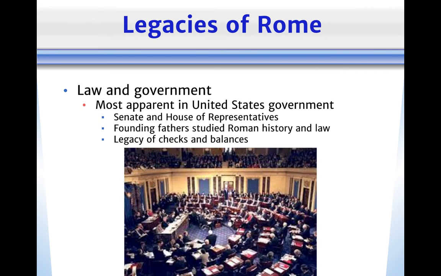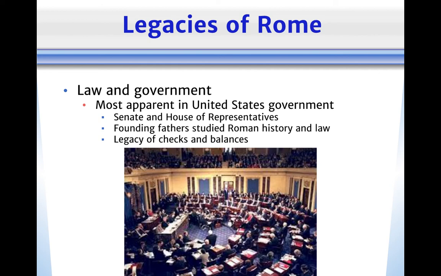And so the United States, ever since the Constitution, has had a representative government that is very much inspired from the Roman Republic. So we have two houses in the legislative branch, the Senate and the House of Representatives. This, again, just like the Roman Republic, is a representative democracy, meaning we elect people to govern for us, right? So depending on which state we live in, here in Connecticut, we elect senators, 2 of them, to represent the U.S. Senate, and then we elect a number of representatives to serve in the House of Representatives based on our population.